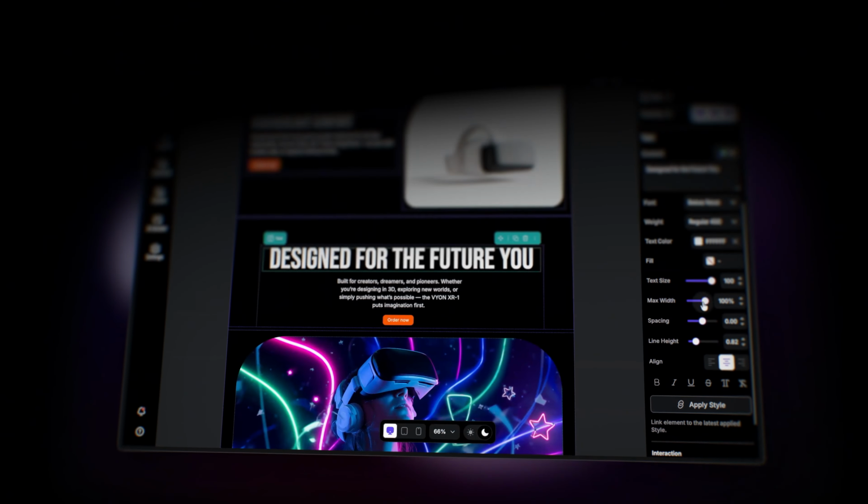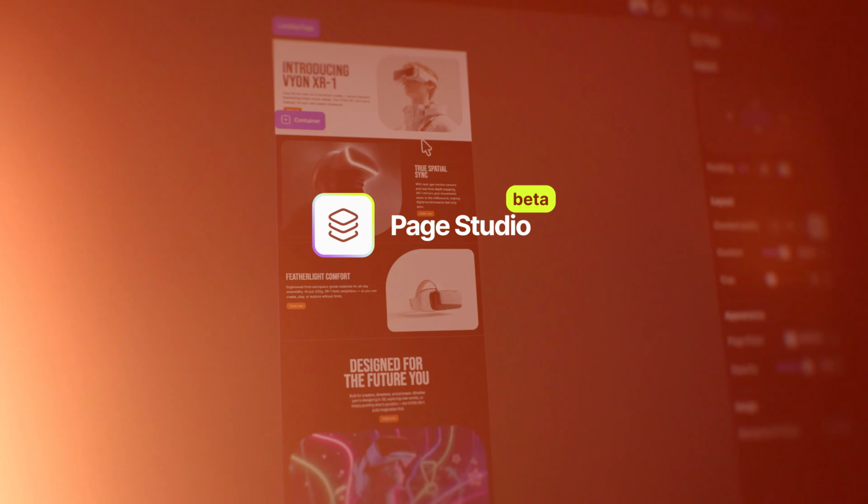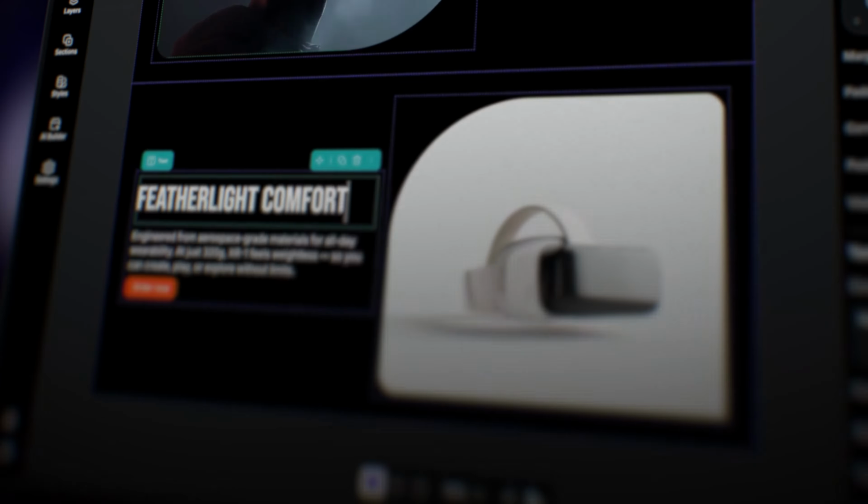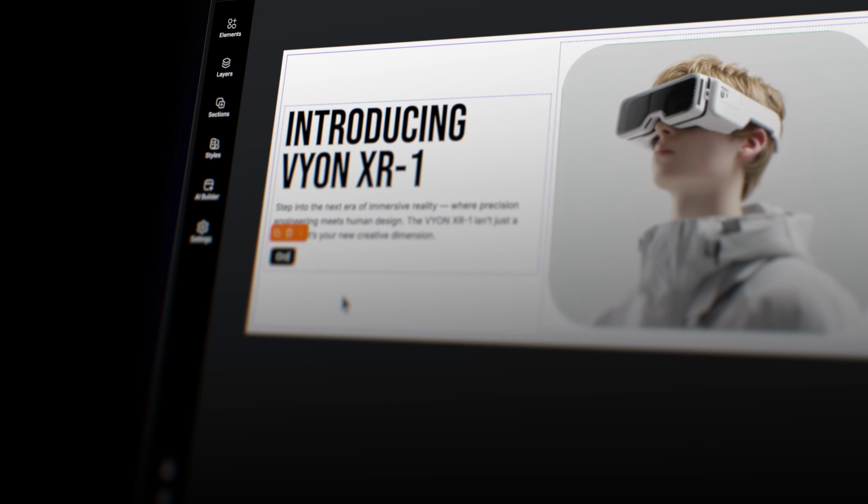For as long as Leadpages has existed, we've helped people build high-converting landing pages. And Page Studio is the next evolution of that mission. Over the years, you told us what you need more of when building pages. Page Studio is our response to that feedback. This isn't just a reskin of our old builder, it's a rebuild from the ground up.